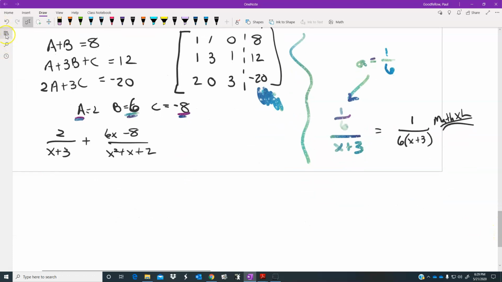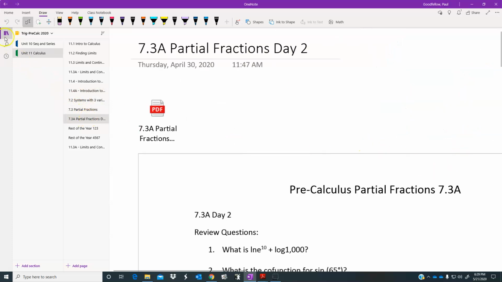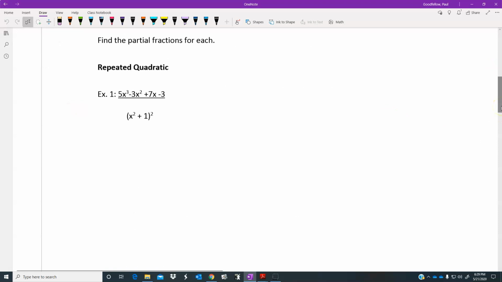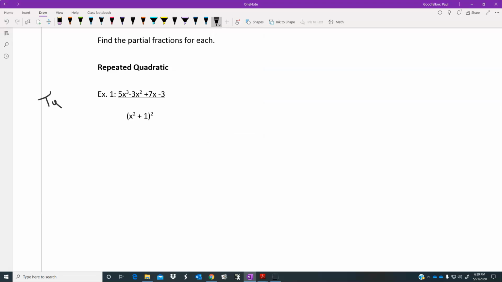Now, let's continue with a couple of these questions from part 2. This is the 7.3a still continued. And we're going to try a couple more of these questions just to make sure that you got the idea. Now, that one was a type 3. The only difference now would be, what do you expect to see when you see a type 4? And there are only 4 different ones that you will end up seeing.